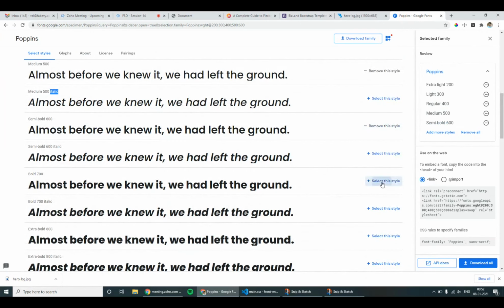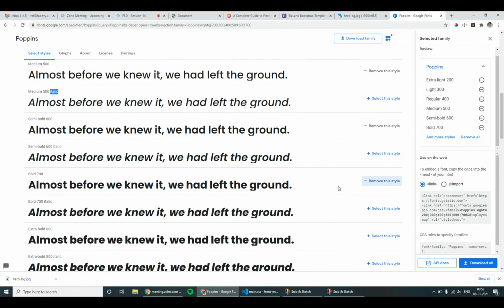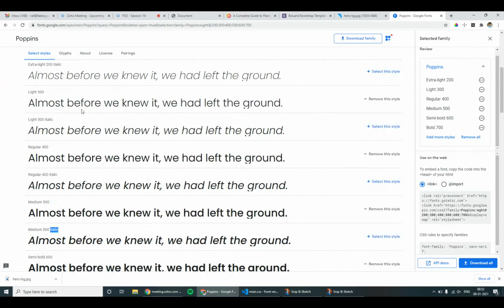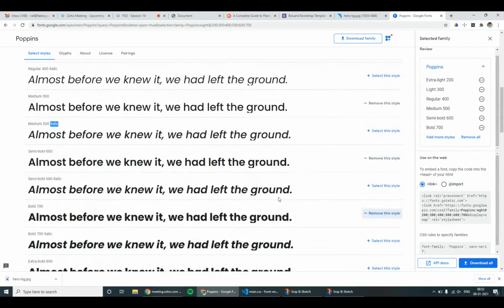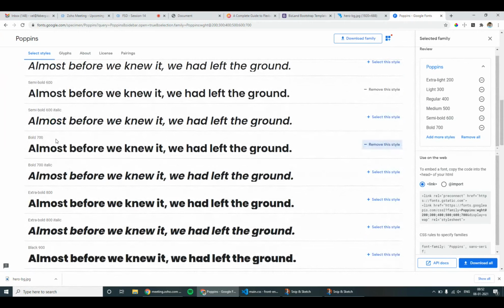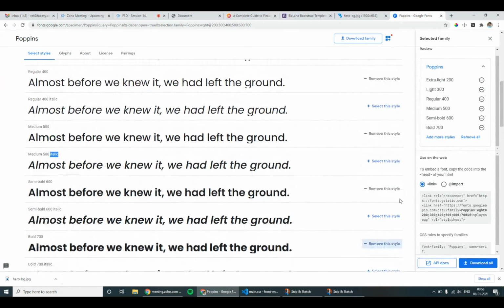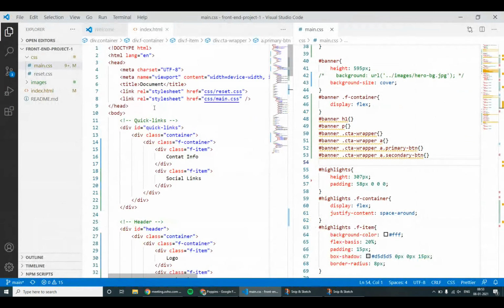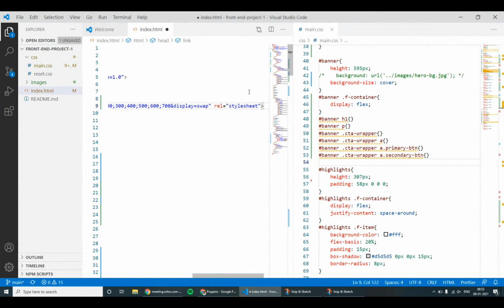So I copy all font variants from light to bold. Now I need to bring this to my web page. It is very easy. Just copy this code from here and add it in your web page after your reset.